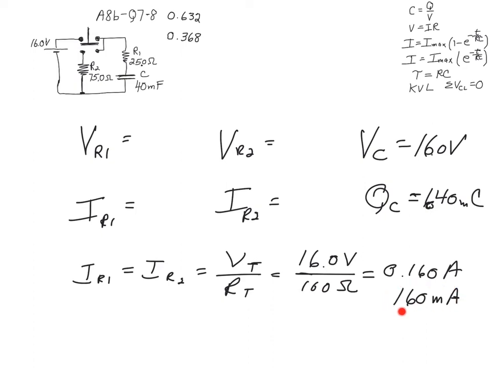That means that there's 0.160 amps or 160 milliamps in the circuit. That makes sense, right? The original circuit had 640 milliamps, and now we have 4 times more resistance, so we have 1/4 the current. And now we can use the current to find the voltage across these 2 resistors, recognizing that because they're in series, both resistors have to have the same current of 160 milliamps or 0.160 amps. So the voltage should be easy. Go ahead and find that.